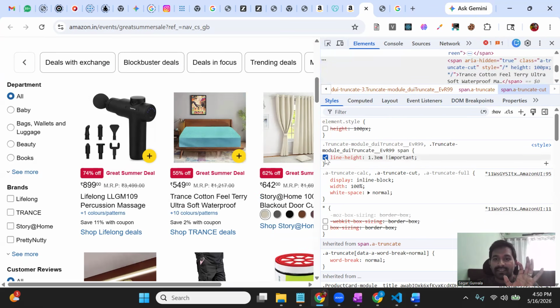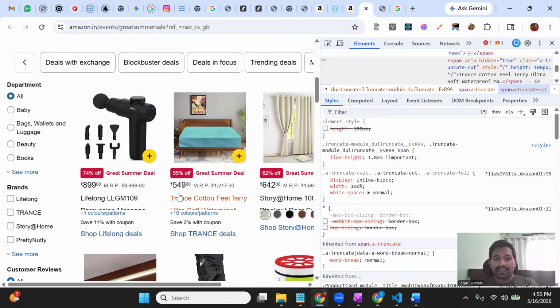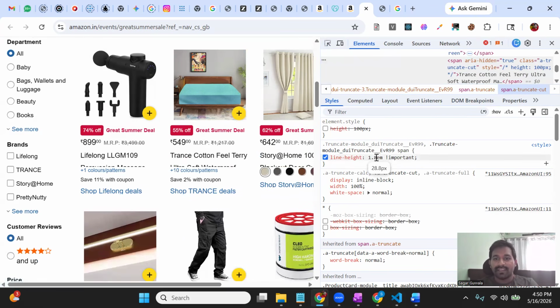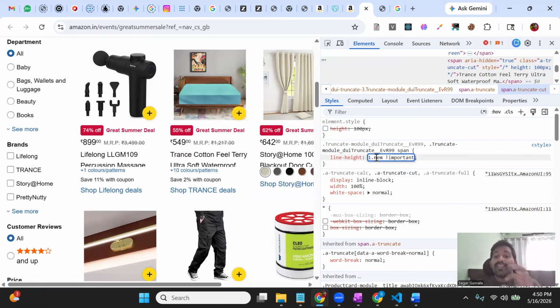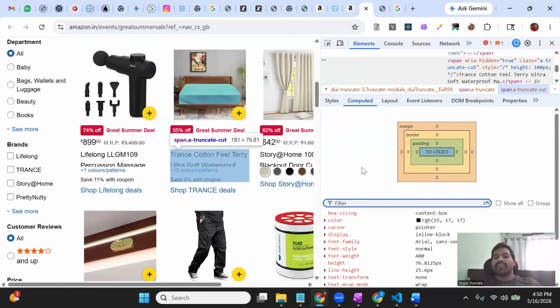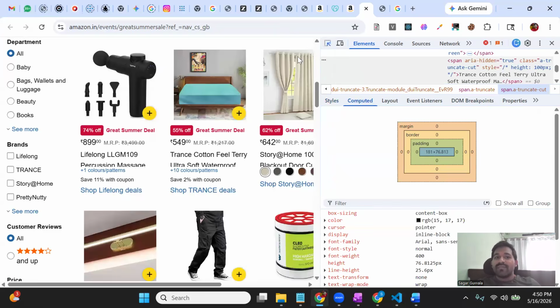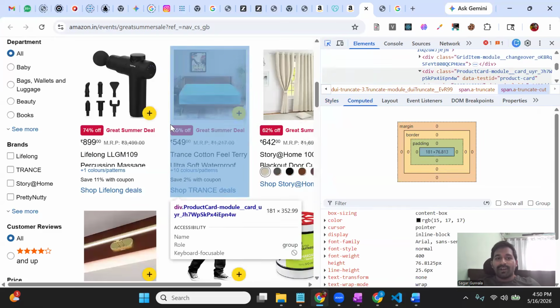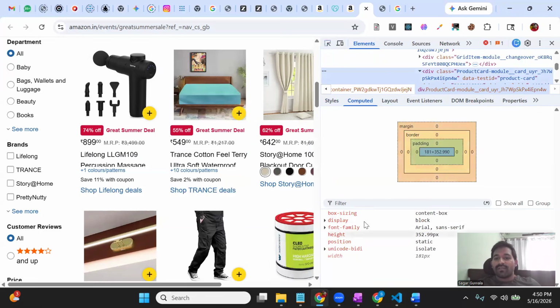See, line height, that is line height. I'll just give 1.8. See, line height is increased, right? If I remove line height, you can play around with the browser. That's what I'm telling you. That's it. Go to computed. Computed means whichever element you select, I selected this element, the whole, for this, what all the CSS it is having. Got it? Everything will be shown here. And if you select show all, it will show everything, but you want to show with respect to this only.